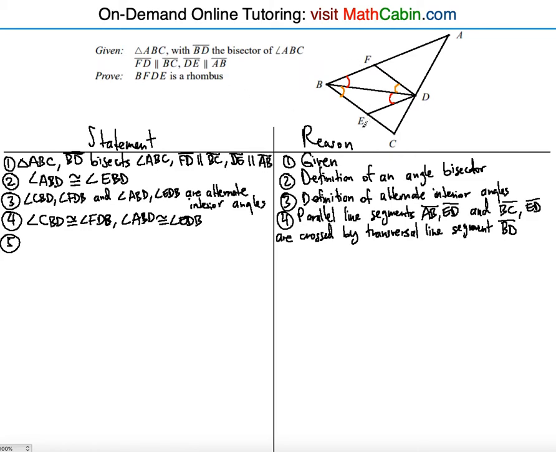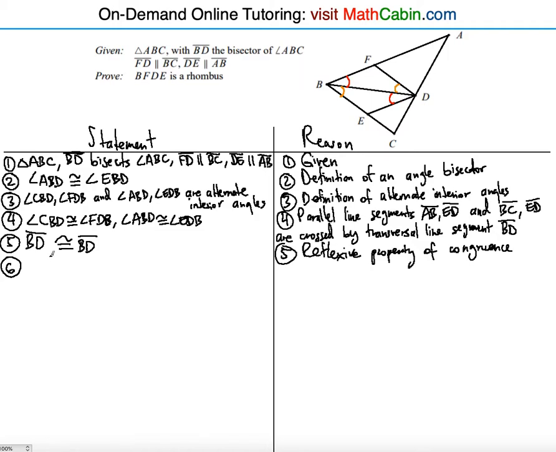So how do we know? We already have two sets of congruent angles for these two triangles, don't we? We have this set and we have that set, as we defined in the fourth reason. So that's already angles that we can use for congruence, but we need one more, and one more is going to be the side that they share, BD. So we're going to say that BD is congruent to itself, and the reason for that is the reflexive property of congruence.